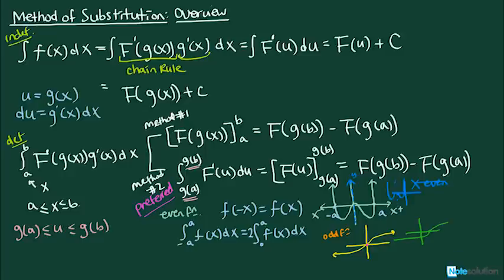So odd function states that when you have f at negative x, that is equal to negative f at x. What that means is, let's take this part which is where x is negative and this is where x is positive. So here it's down under. That's basically equal to taking the right side but vertically flipping it over because of this negative sign that comes out to the front. So this will be flipped over vertically and it will lie here. So it's going to be the same function.